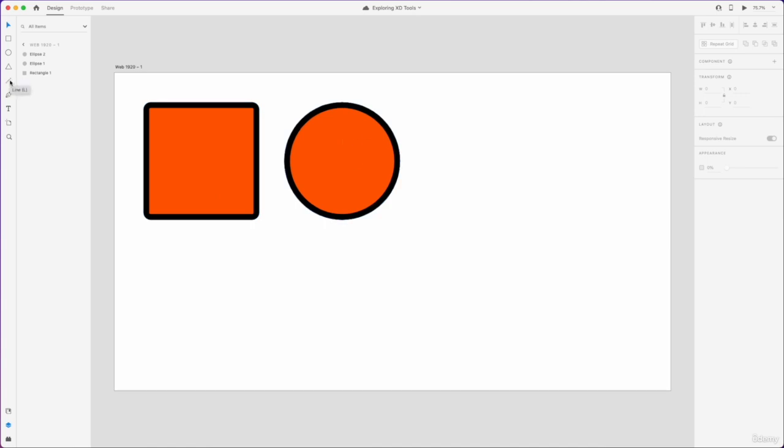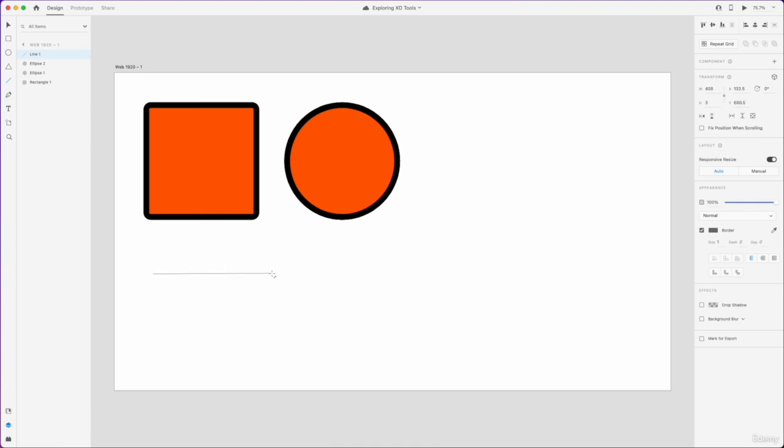So I can go ahead and click on this. Let's click on this little line tool over here on our tools panel, and then draw a line by simply clicking in our artboard, holding and dragging to where we want our line to end. While you're holding down your cursor, if you hold Shift while you're drawing your line, you can actually create straight lines. So if you want a perfectly straight line like this, you can let go over here.